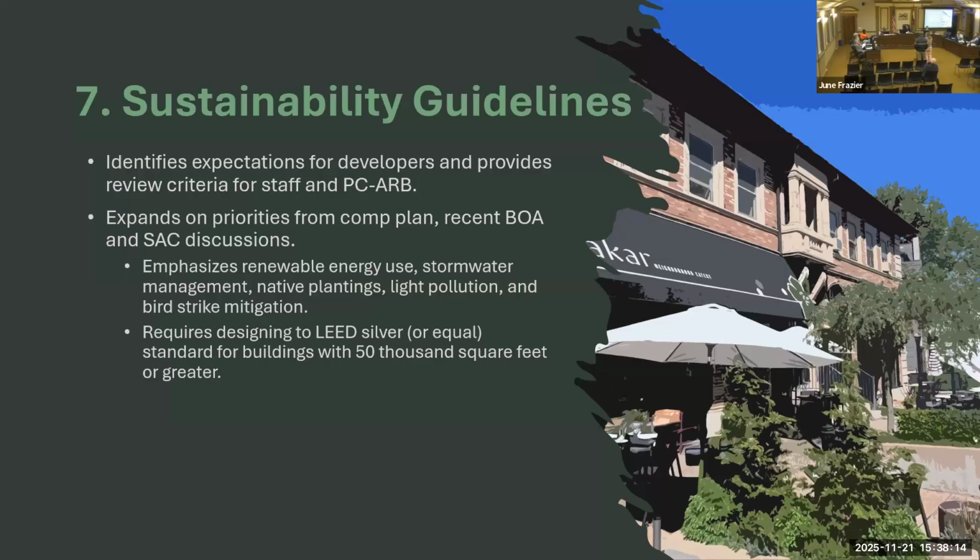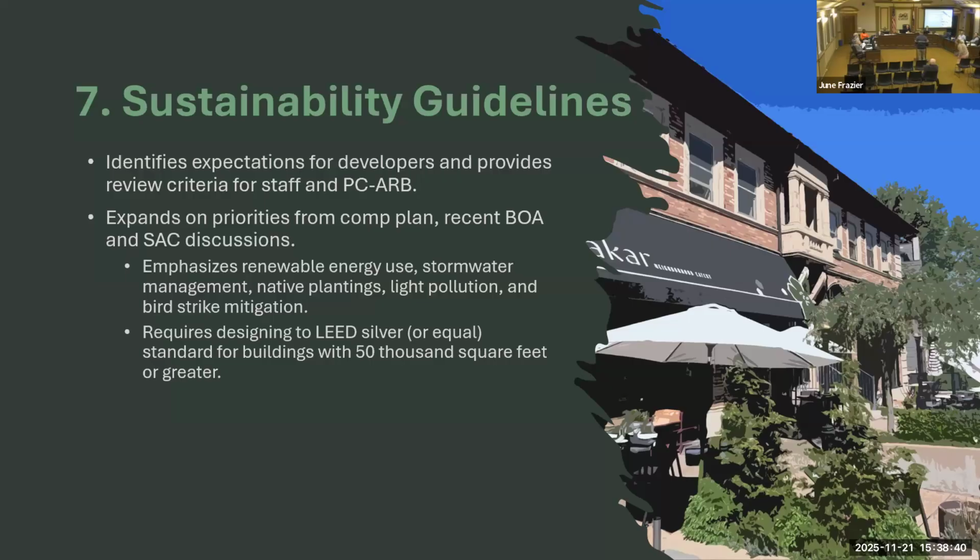So we have some specific things like a build-to line that we have very specific criteria that they could go through alternative compliance to modify, but they couldn't go through alternative compliance to mitigate or change the height requirement except in our character area. So we wanted to call those out so that people didn't think we were trying to replace the Board of Adjustment process with a more flexible compliance process.